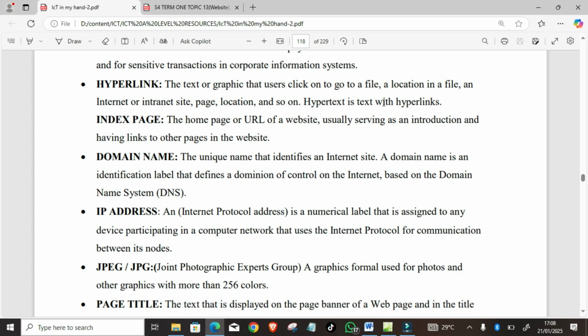Hypertext is the text with the hyperlinks. Whatever you see underlined in a web page is usually blue in color. You just know this information is linked. And for you to say it's linked, the moment you click on it, it takes you somewhere else.